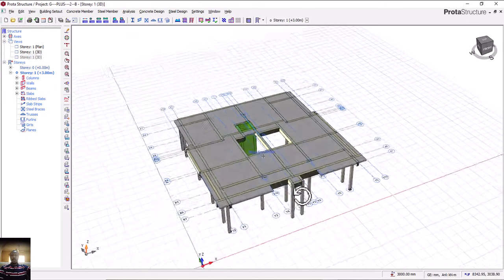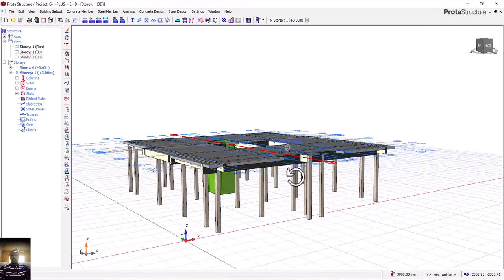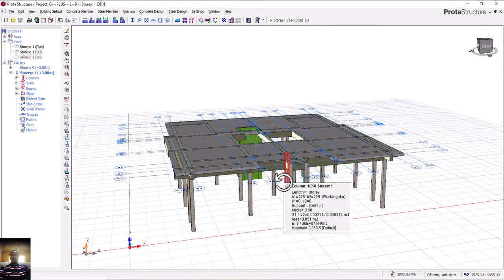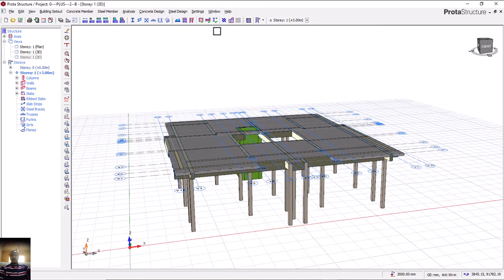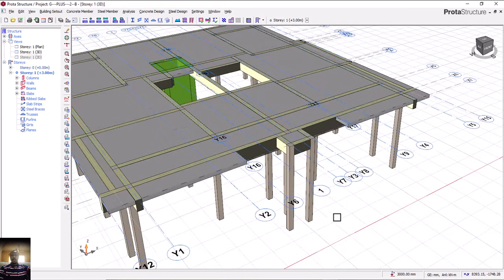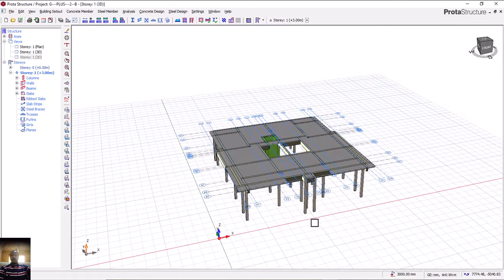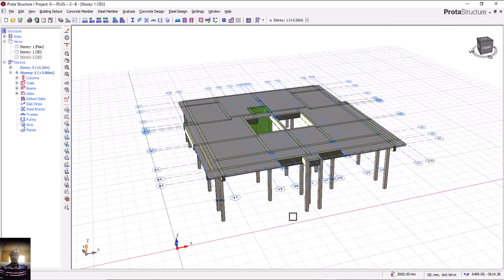Last time we began this particular modeling. We have done the GA, and we have also exported it to ProtaStructure. I said we are using ProtaStructure 2018, and I want to appreciate those who commented on the last video we made, the previous one. So thank you so much, and you can see the response and everything was made clear.